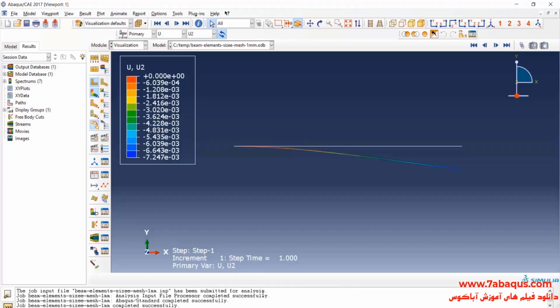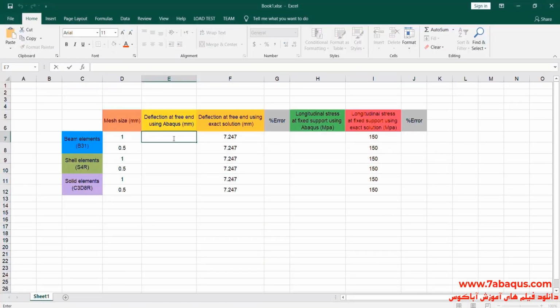The deflection at the free end of the beam using the Abaqus software is equal to 7.247 millimeters as well, in which the error is equal to 0. Actually, the results gained from the Abaqus software are exactly the same as those obtained by the exact solution method.